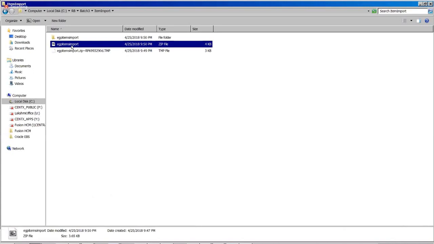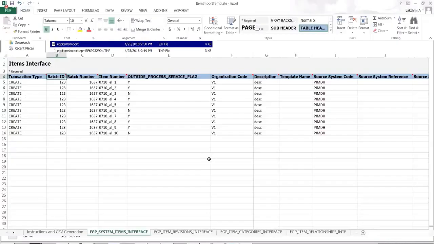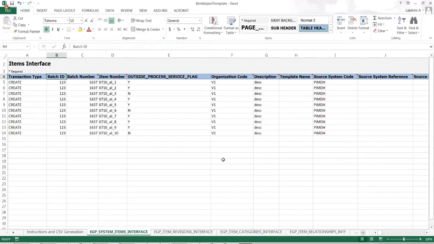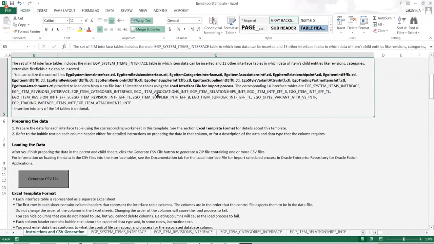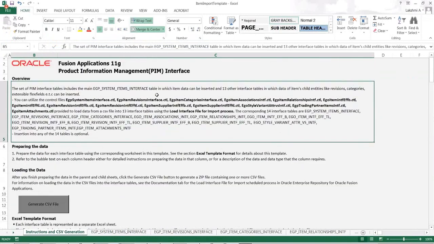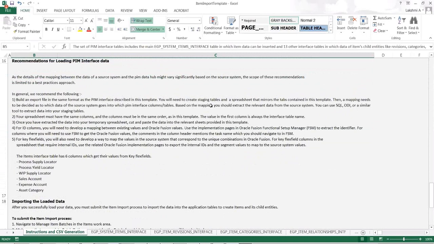Okay, so for every data object, while sending to the cloud, there is a sequence of steps. Those instructions will be what process should be run in the Fusion application to accept this data. Those instructions will be given in that respective template.